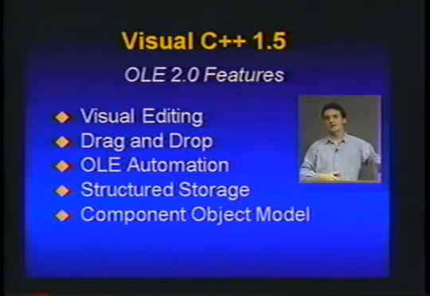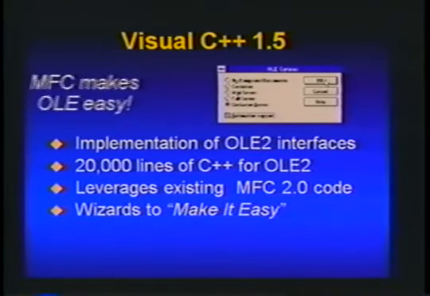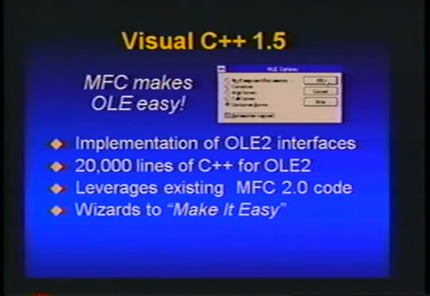And of course, MFC and Visual C++ 1.5 support the OLE component object model and the structured storage APIs and formats of OLE 2. In fact, Visual C++ makes OLE easy. And the way it makes OLE easy is by providing those missing implementations of those OLE 2 interfaces that you need to be able to make your program be a visual editing server, to support drag and drop, to support OLE automation.